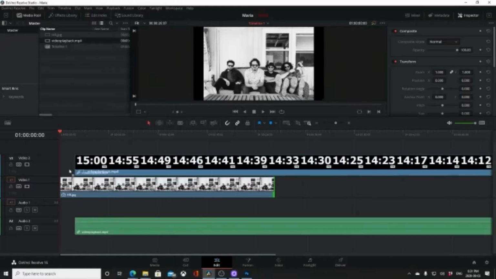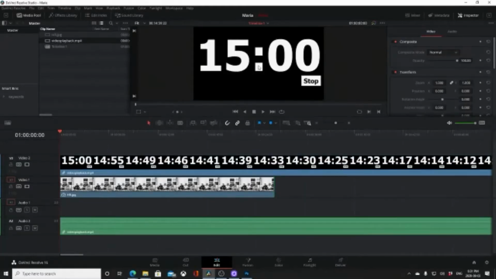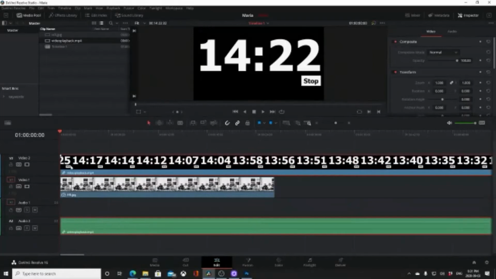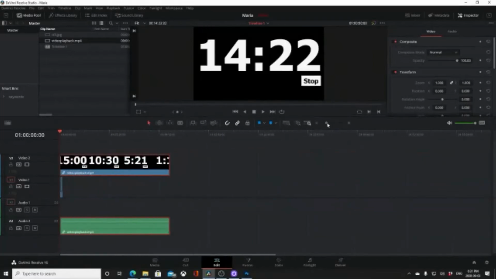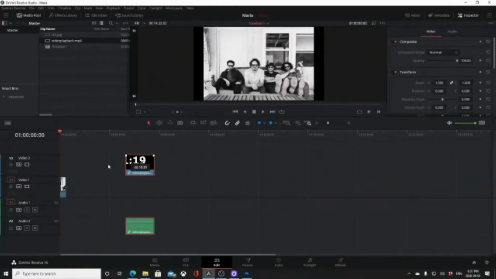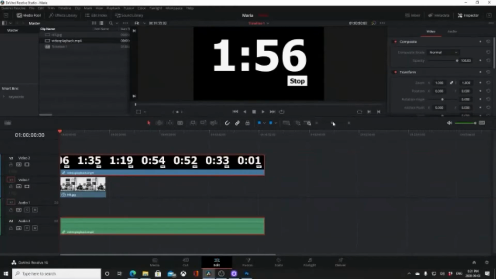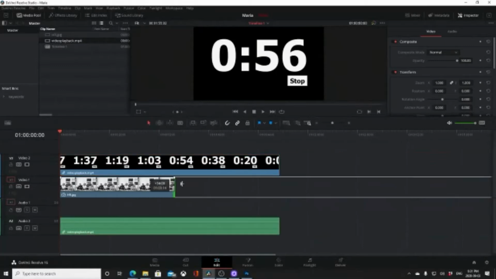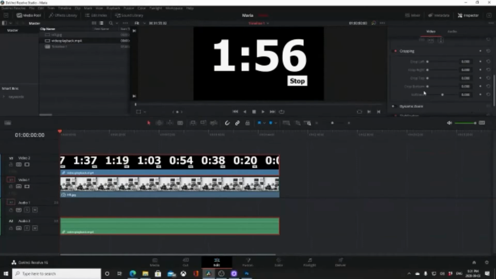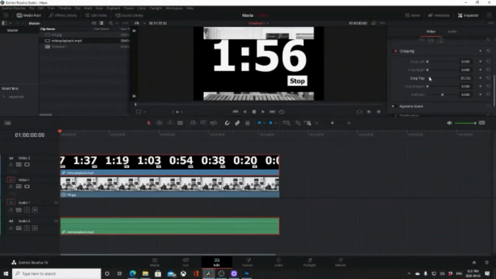And then I'm gonna add this other one, which is just a counter, right? So this way, let's say that I don't want 15 minutes, but I just want a counter that goes for maybe 2 minutes or a minute 56 or whatever. So I'm gonna make the image also that long. And then from here, I'm gonna crop. Again, I'm not gonna explain too much of what I'm doing here because it's gonna be different in whatever program you decide to use, but it's kind of the same thing.